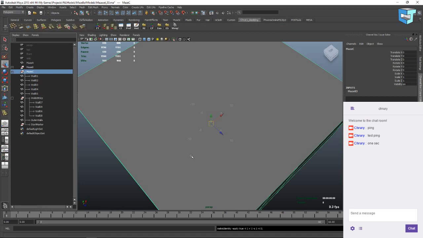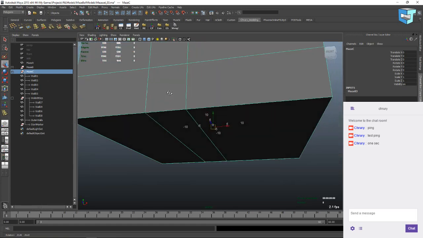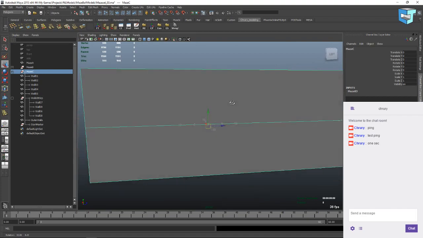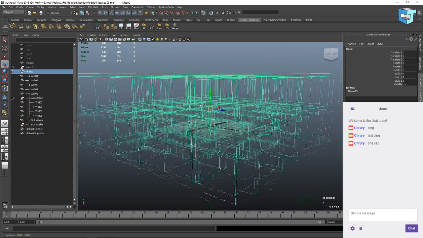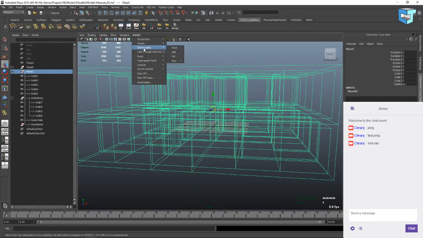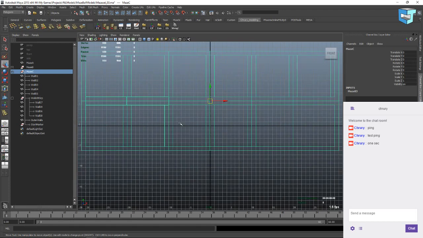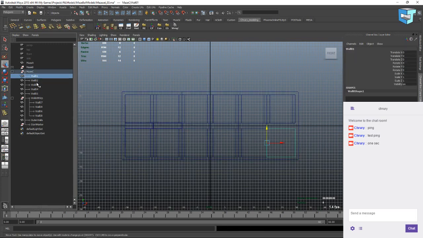Bang. There we go. Also, center pivot. Yeah, let's center pivot. And we're going to, yeah, this is just a little extra cleanup work here. And freeze again. All right, so now everything is zeroed out as well as being there.